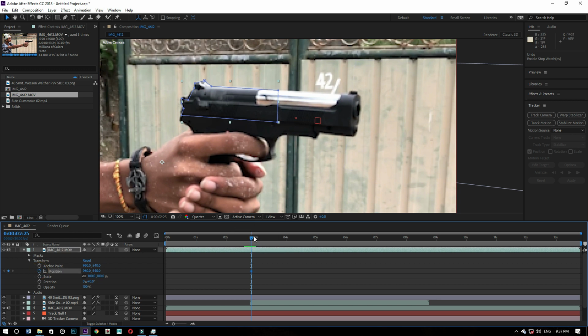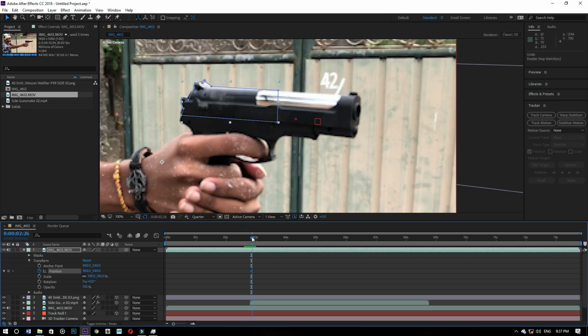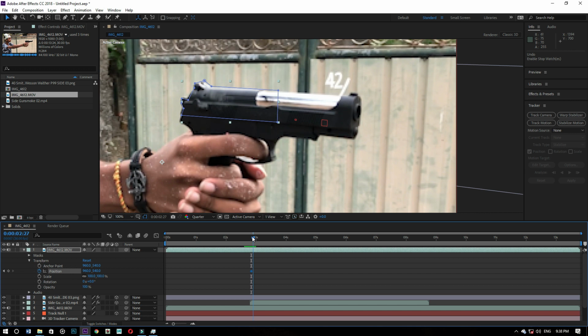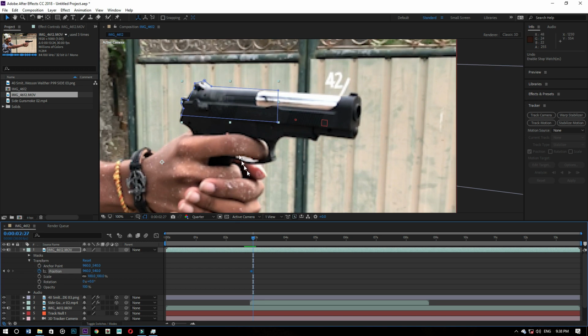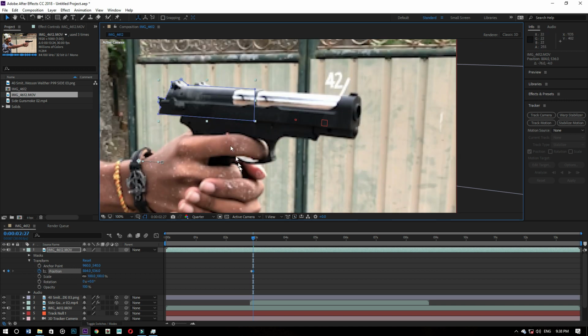You should add the keyframe some frames before where the bullet comes in. Then go about 3 frames, 2 frames is enough, to the front, and move it back.